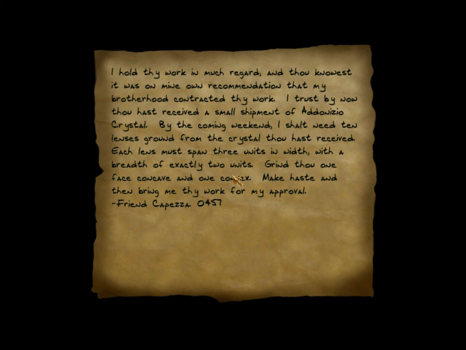And just like that, we're inside. So there's some documents here to read. Noah Germ, Lens Grinder. I hold thy work in much regard, and thou knowest it was on mine own recommendation that my brotherhood contracted thy work. I trust by now thou hast received a small shipment of Adadizio crystal. By the coming weekend, I shall need 10 lenses ground from the crystal thou hast received. Each lens must span 3 units in width, with a breadth of exactly 2 units. Grind thou 1 face concave and 1 convex. Make haste, and then bring me thy work for my approval.